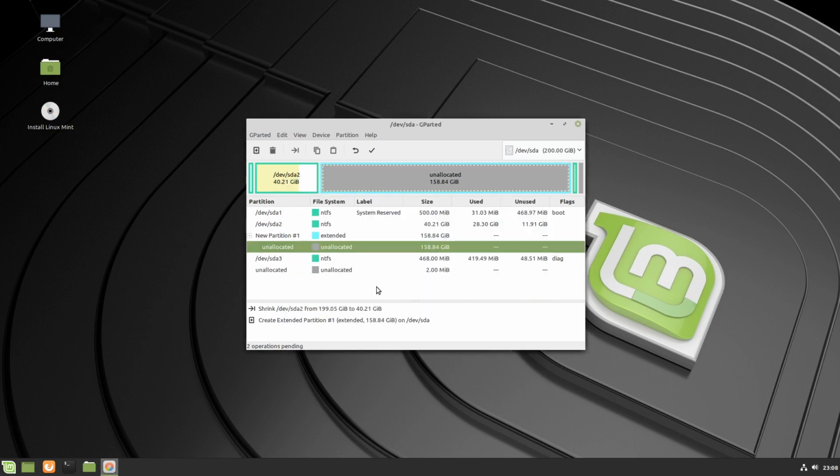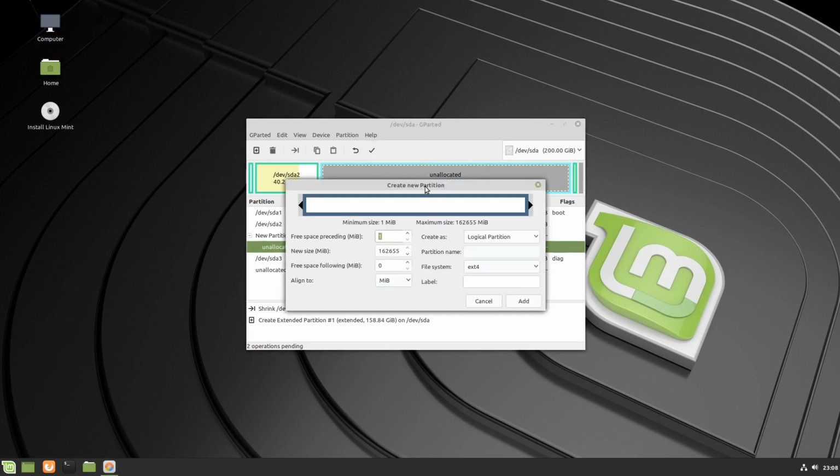We'll hit add. Now we can add other partitions, or logical partitions, within that extended partition. So we'll go partition, new. I know it seems a bit confusing, but that's just the way it is. So we'll come down here until we leave, so this is free space following, so this will be up the end. So there we go, there's 47, that'll do for our demo, and it'll give us about 114 for the shared space.